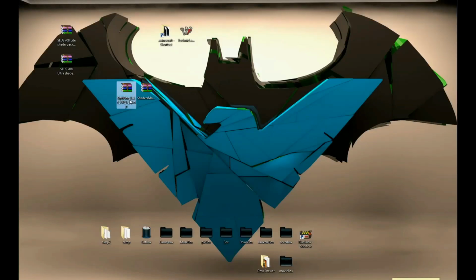Alright, but first of all, we're going to be needing Optifine. And we're going to be needing the GLSL shaders, I'll leave it in the description. And then, pretty much your choice, this is kind of a cool part, these are the actual shaders, this is what makes everything look pretty.